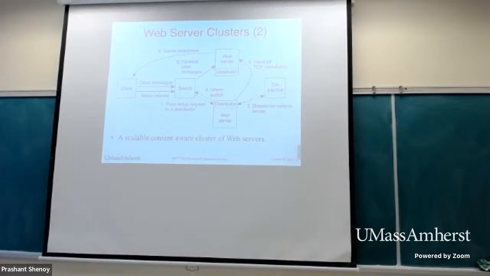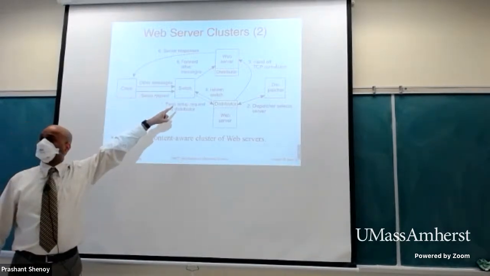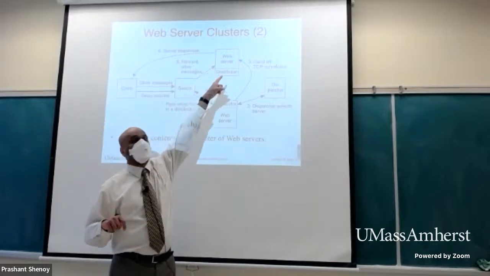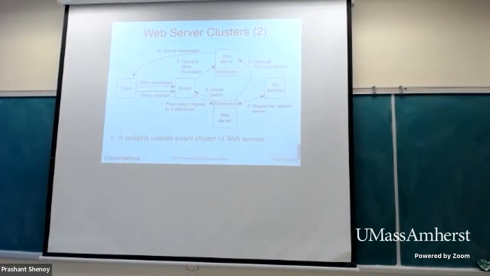It's one approach. The second approach is what is called splicing. You make a request to the switch. The switch takes that request and makes a second request to one of the replicas. The response comes back, it takes that response and embeds it in the first response and sends it back. So essentially, there are two connections that are spliced together. So this is called splicing.